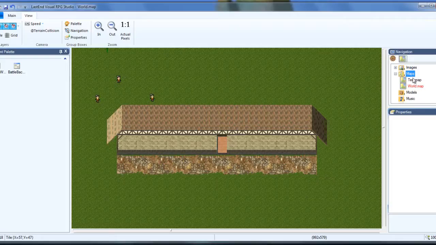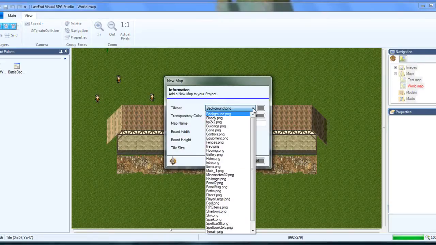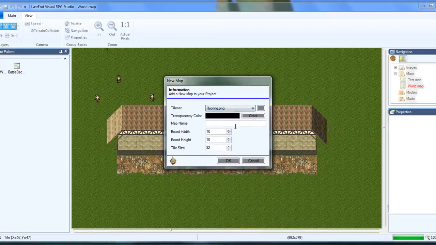This is world here, so we're going to add in one, we're going to call it shop. You're just going to want to give this a basic tile set to use as its primary. I'm going to use the flooring as its primary.